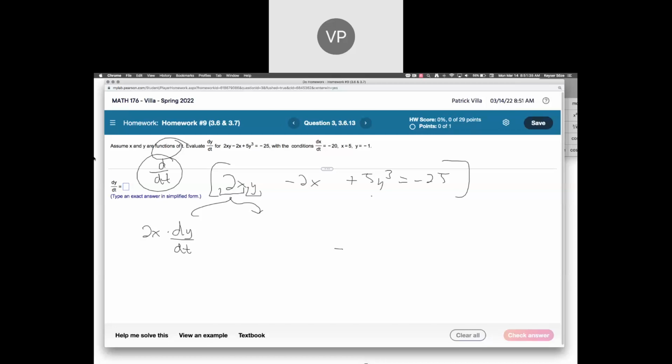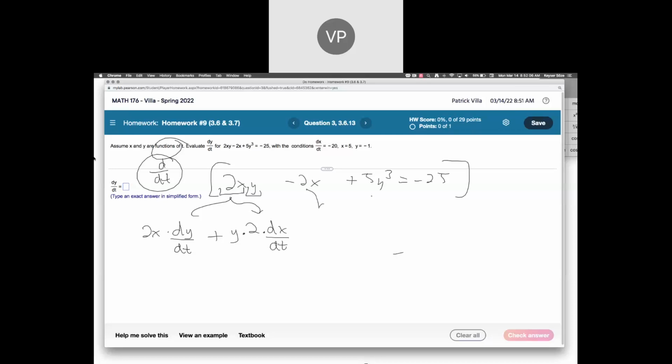Now look over that carefully. Notice there's no dx dt because I'm not taking the derivative of an x. I held the x, the first part, 2x, to stay by itself, so there's no derivative of that. It's the derivative of the y. On the product rule, now I take the y, not taking the derivative of it, just holding it, and I multiply that by the derivative of 2x, which is 2. Now I'm taking the derivative of an x. There's the dx dt. So that's all for the first part.